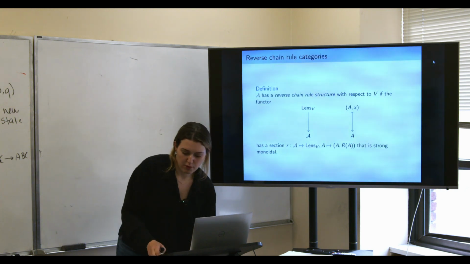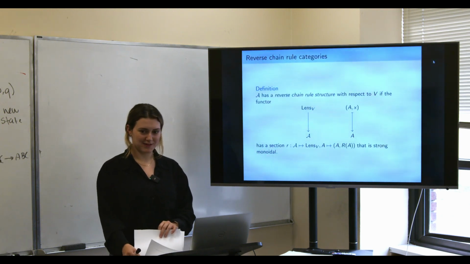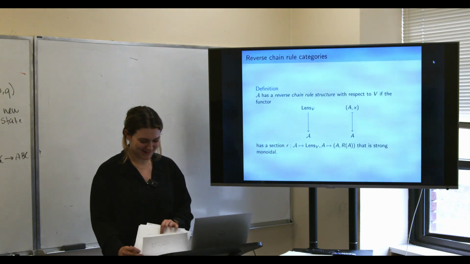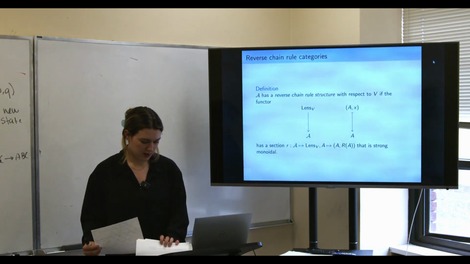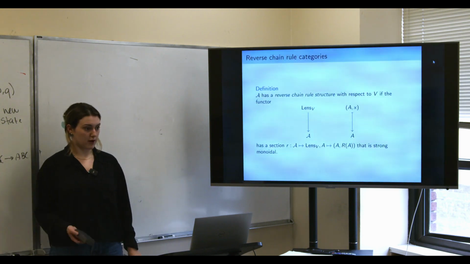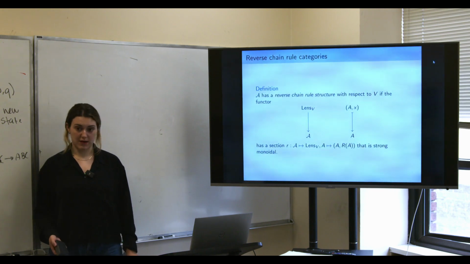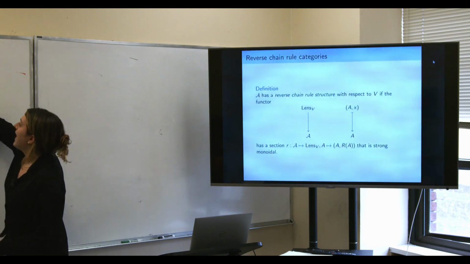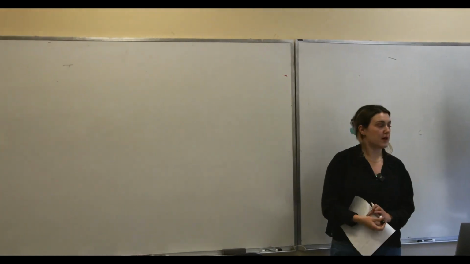At the start of the summer, maybe I should have started by saying that this has all been joint work with David, and I'm a summer RA at Topos, and the required disclaimer. At the start of the summer, our original goal was to show that if you have something called a reverse derivative category, then you can get a dynamic monoidal category with the same objects as our reverse derivative category. So that whole story is going to be our first example from this.